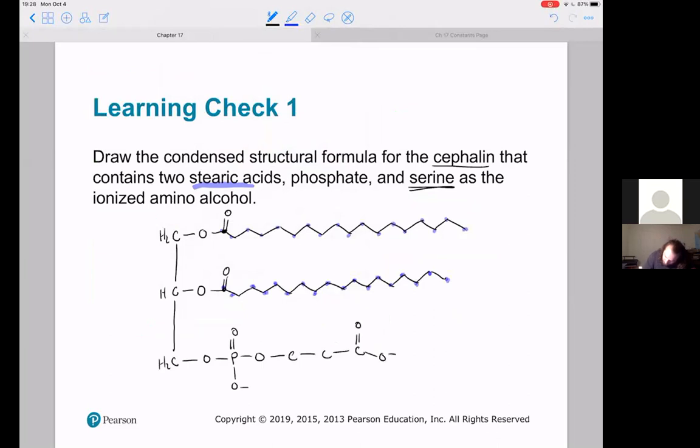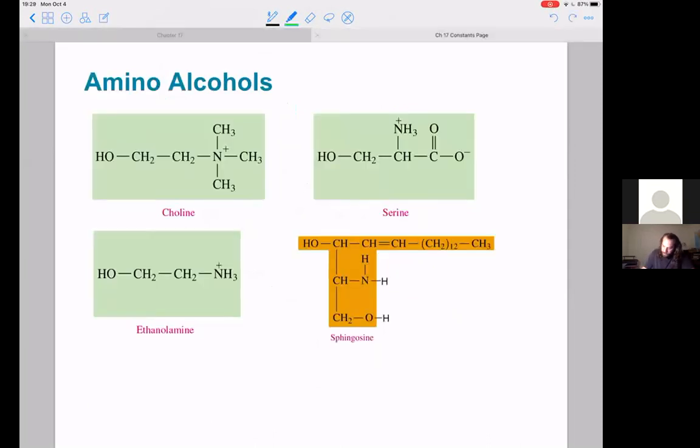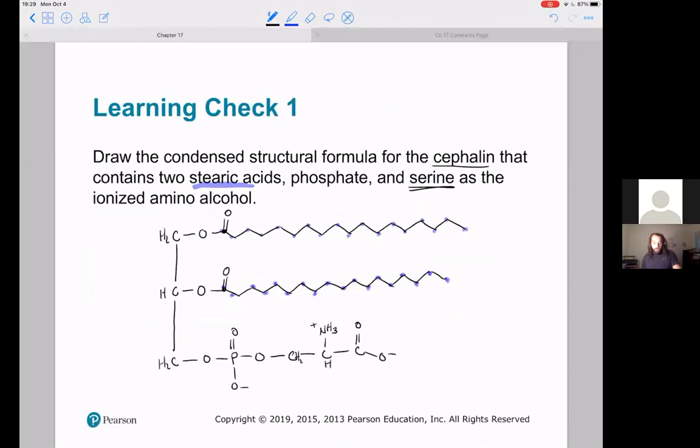This last one was a carboxylic acid. And the second one contained an ammonium ion. Let me double check that that's correct. All right, looks good. So this would be the cephalin, this particular glycerophospholipid here. And again, I'm not expecting you to know that this would be cephalin off the bat, but if I told you to draw me a glycerophospholipid that contained 2 stearic acids and serine, given our constants page, I would expect you to be able to.